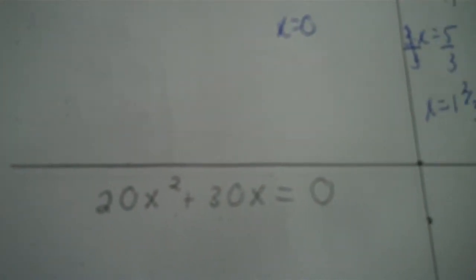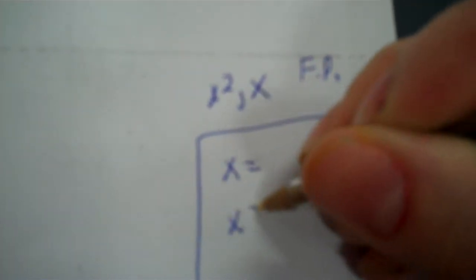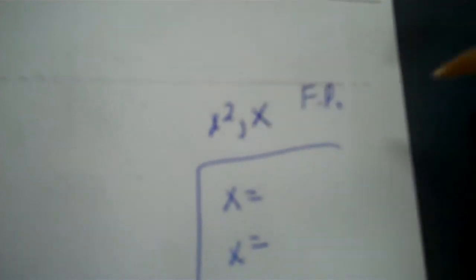20x to the second power plus 30x equals 0. Okay, so you got x second and you got x. So you apply factoring properties in. These are two different degrees of x. They cannot be combined. And we'll be doing that throughout the class. If I have x to differing degrees, we have to use factoring properties. There's two answers because you have x to the second. That's how you know that right away. Okay, 0's there.